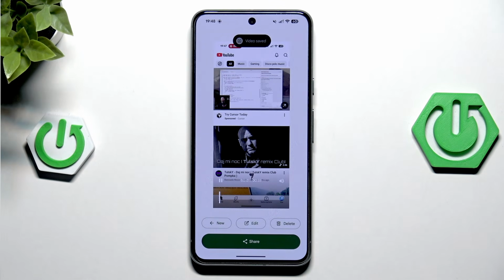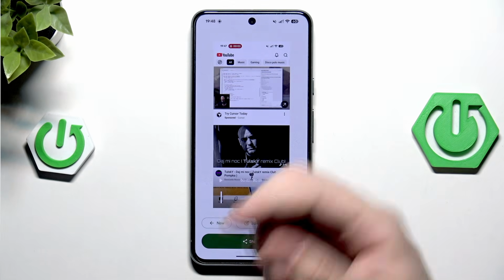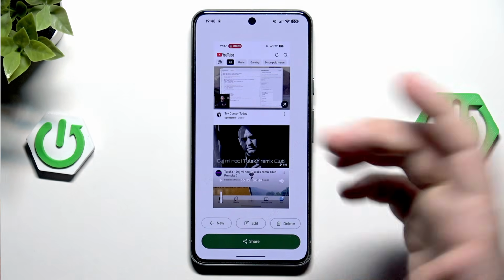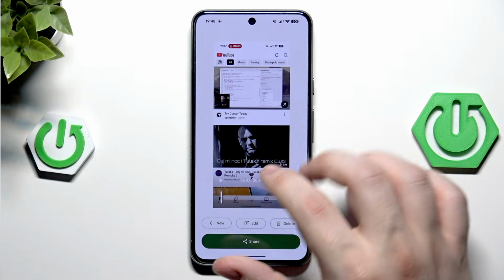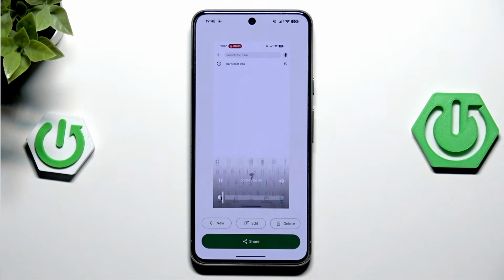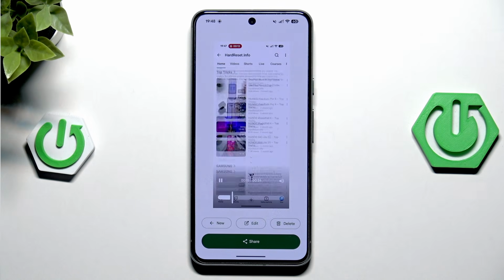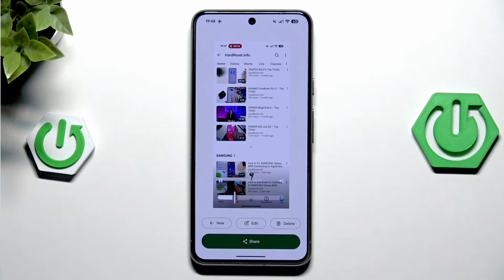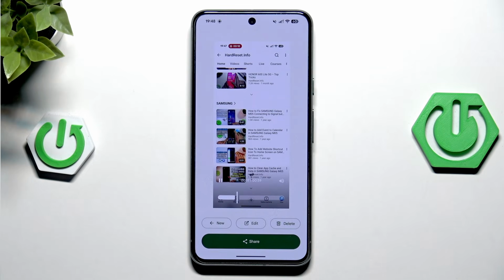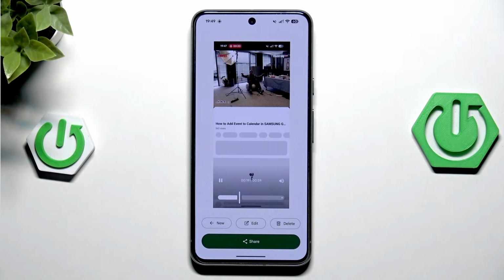Just to show that everything works, let's check it including the device audio, the microphone, I mean my voice, and also the selfie camera. I'll play a video from our channel. Okay, maybe this one.